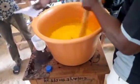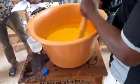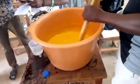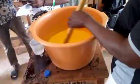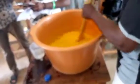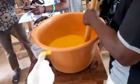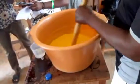Then you leave that one. Then you go to the soda ash solution. That one, you fetch the water so that the cup will be full. Then you drop your hydrometer on it. That one also has to fall on 12.25. Then it means that your acidic content is over.